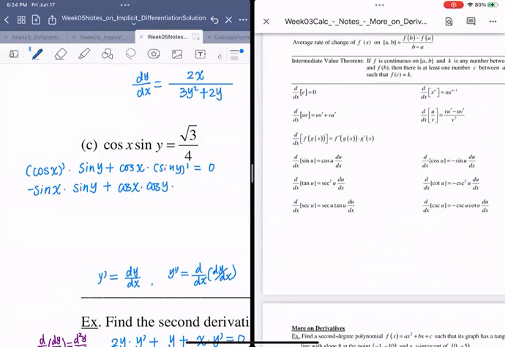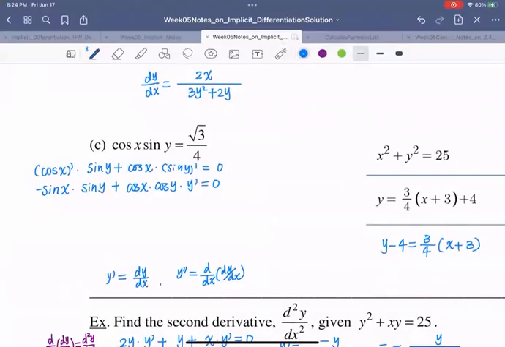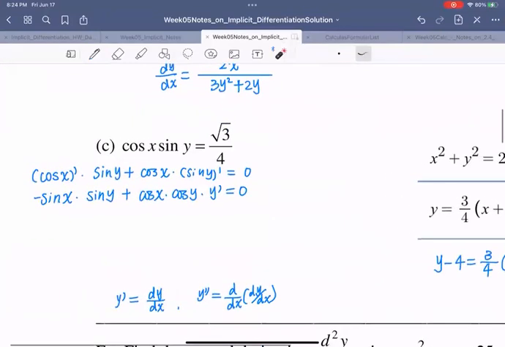d over dx of y, dy over dx, is y prime. Let me tell you a small, interesting story. At the beginning of calculus, there were two famous people. The first guy is called Newton. He designed this symbol, y prime, and he used y prime as delta y over delta x.